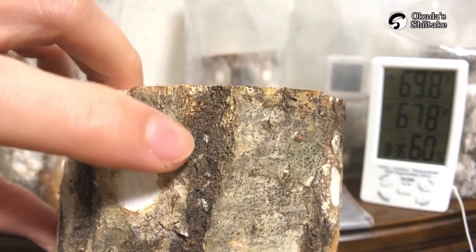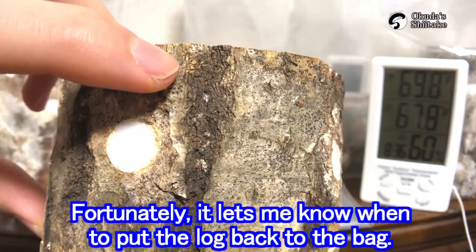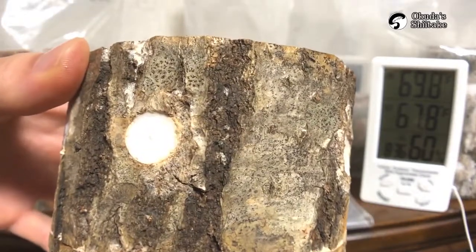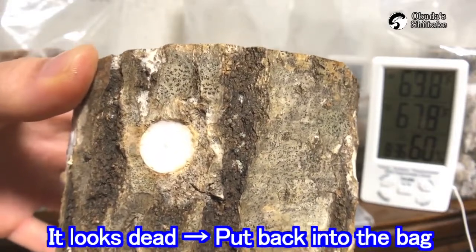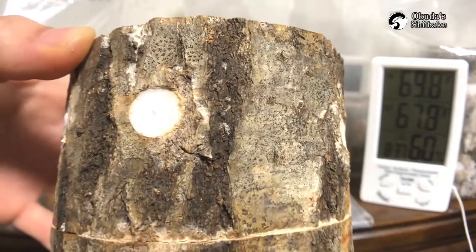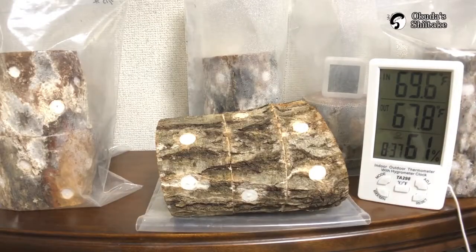I found a tiny mold here. It's very hard to see molds like this when I was washing. Fortunately, it lets me know when to put the log back to the bag. It depends on how you think. If you think the mold is still alive, keep drying it. If it's not, put back the log into the bag and keep the zipper open. I think this is still alive, so I'll keep this drying. That's all for today.